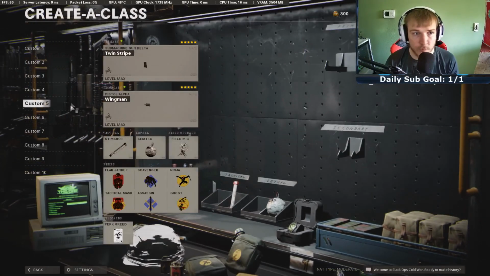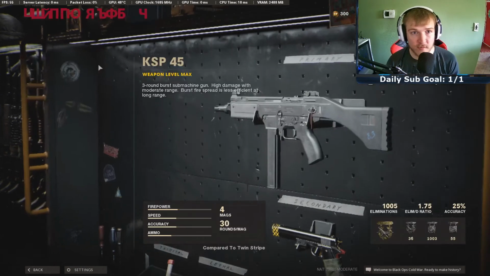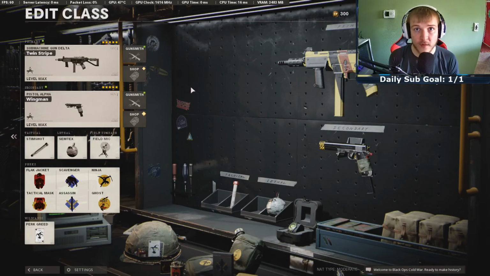So the second gun we're going to move into is going to be the KSP. I think this is a pretty underrated gun. If you don't know what it is, it's the burst SMG. It's a 3-round burst, and it could be really powerful. So bursts are pretty much balanced around if you hit your shots, you're going to be killing people a lot quicker.